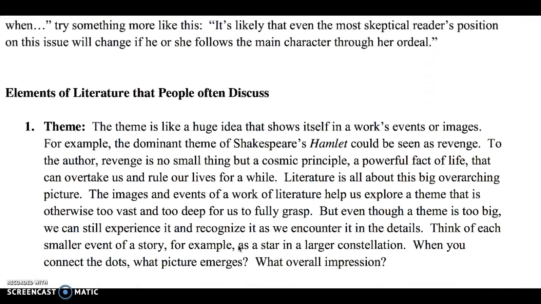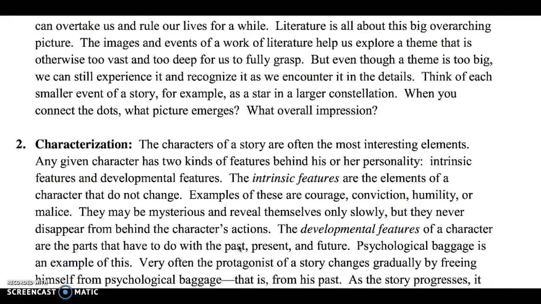And a few of the elements of literature that we often discuss, and we will in this class, I won't go through every single one here. Some of these I know are going to pop out at you, and you will say, yes, I do this all the time. I recognize these. But of course, we look for themes. We look for the big overarching picture, what helps us pull that together. These themes can be very specific. They can be very general, such as looking at gender or race and feminism. And so we try to make things as specific as possible.